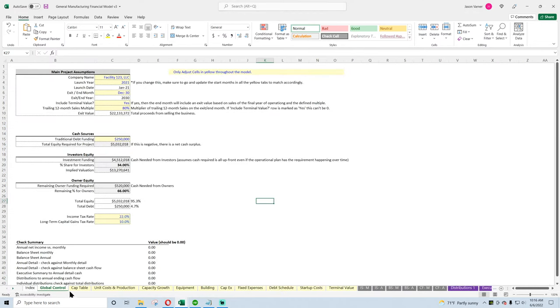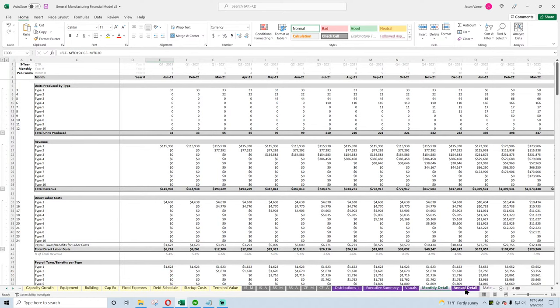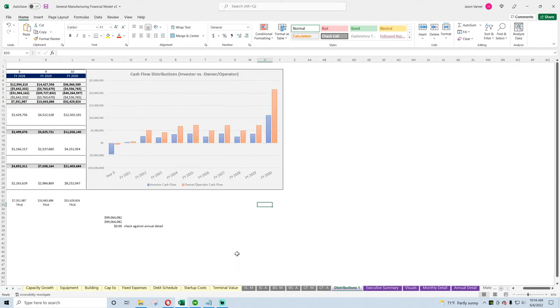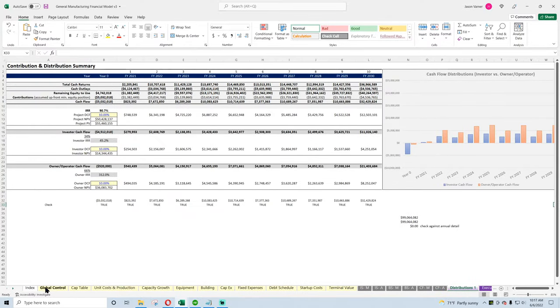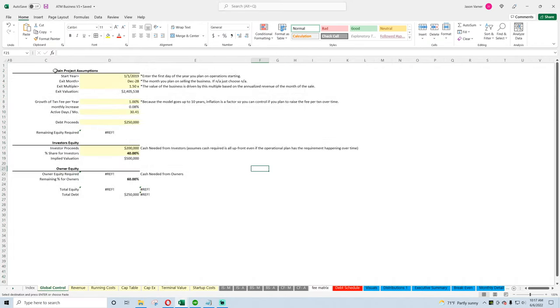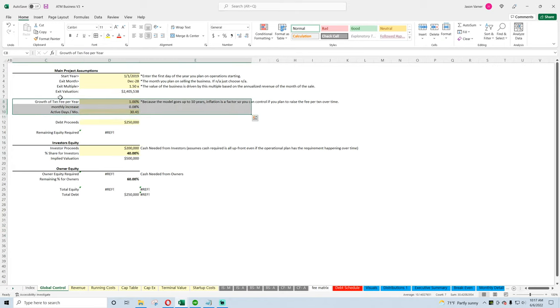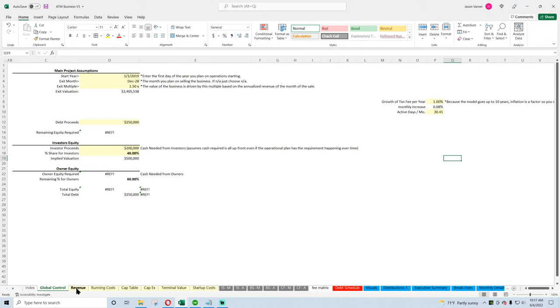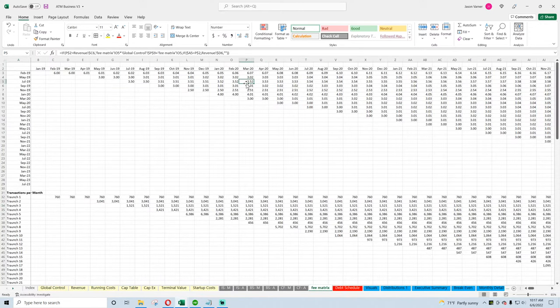Okay, I think I've got everything that I need. So let's start the import. So I go, you know, copy global control tab. Just making sure there's nothing. Okay, so this active days per month and this growth of transaction fee, shoot. See, I'm glad I looked at that. So these are specific to this model, so I can't be overriding that. I'll have to work it in. So I'm going to put this over here and make sure the fee matrix is perfect. This is still working. Okay, good.